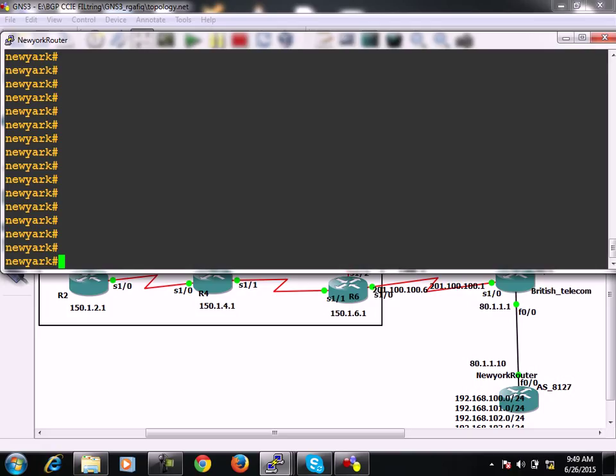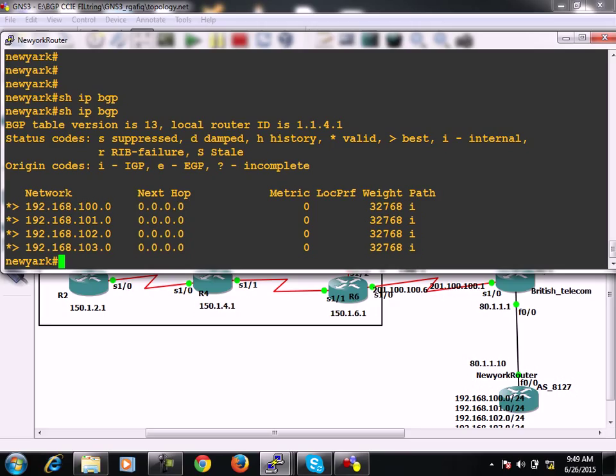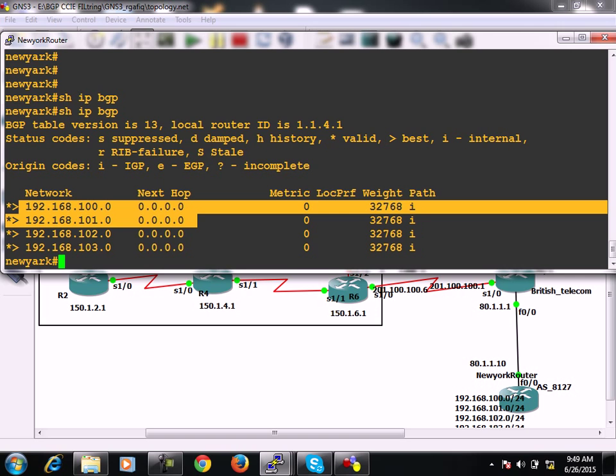You can also add multiple communities as well. So I will perform all these practicals now. Fine. The thing is, all these prefixes have been advertised by the New York router itself, right? So what I want now is that it should add some communities onto all these prefixes. Or do you want to add community on some specific prefixes only? What do you want? On all prefixes or on some specific prefixes only? Let's do one thing. Let's configure community for the first two prefixes only, right?